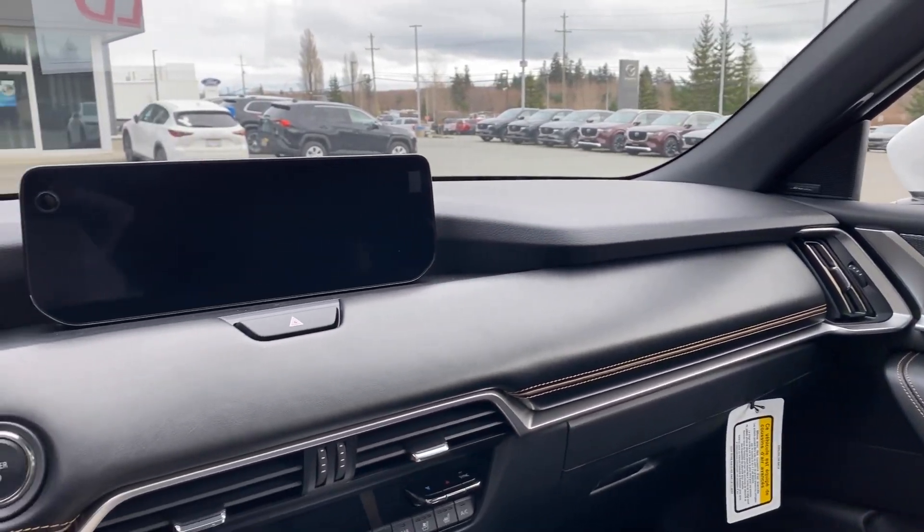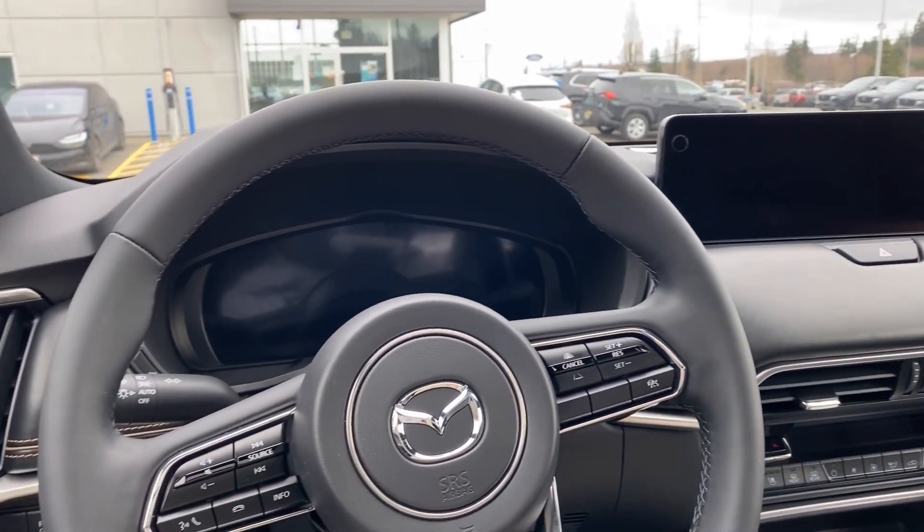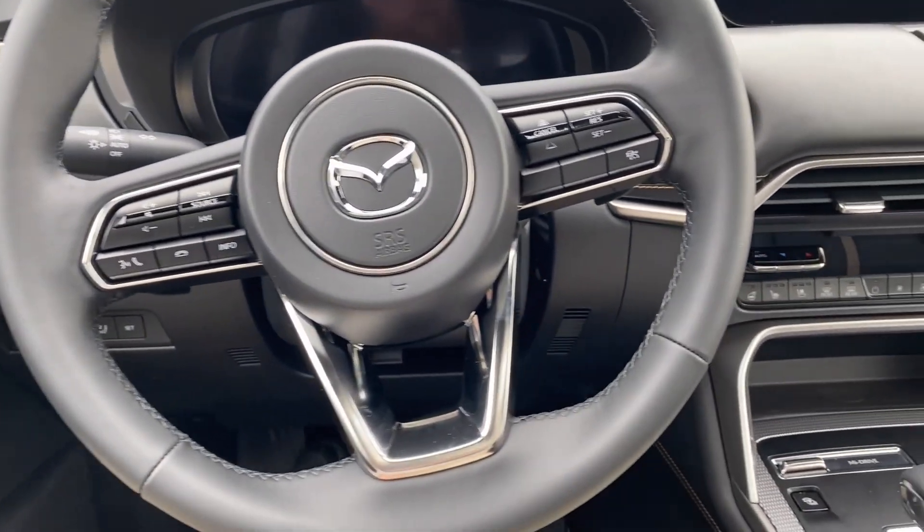Sweeping back through to the front — just a gorgeous interior. I'm happy to have shown this to you; it really is a treat to sit in this vehicle and soak up all of what it has to offer. There you have it: the 2024 Mazda CX-90 PHEV GT — the highest trim level available in this model, and it is a beautiful vehicle. If you have any questions or want to come drive it, give me a call at 250-202-5674. Can't wait to see you — ask for Josh!